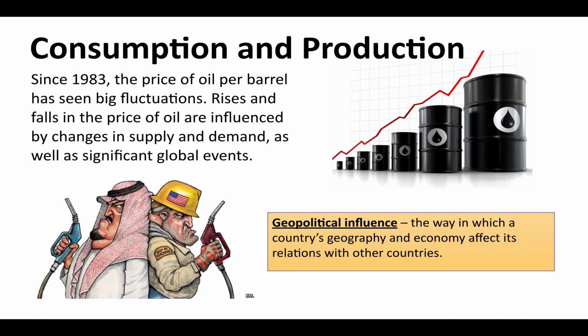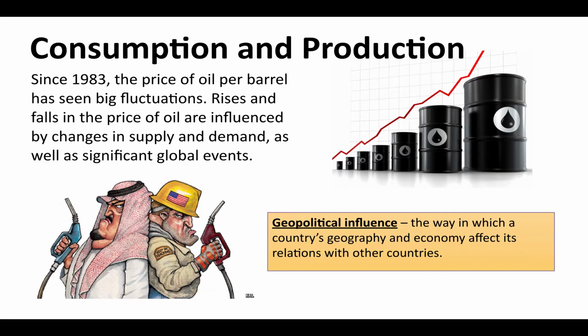So we've used these 2 words quite a lot, consumption and production, okay? And in terms of economics, when we say consumption, we're talking about the oil that we use. That's the petrol we put in our cars, the oil that makes the plastics, the oil that gets burnt for energy. And production is about how much we can make. Now, it's a bit false to say that we produce oil because it's a natural resource. It exists without human intervention. But we definitely do have to extract it. We have to take it out of the ground and we have to process it. We have to sort of refine it, take out your different types of oil. So there is some production involved, okay?